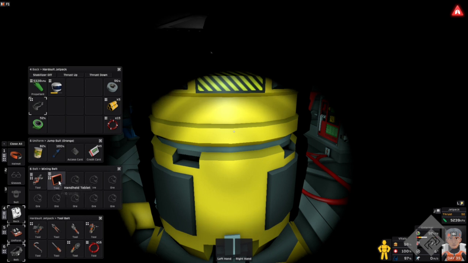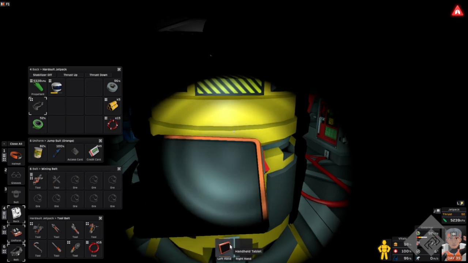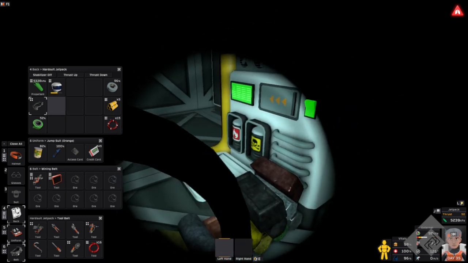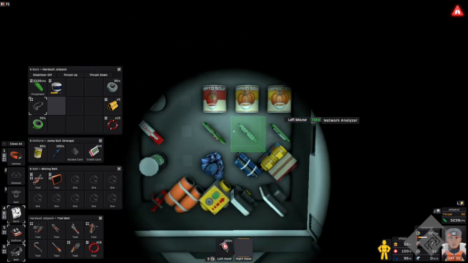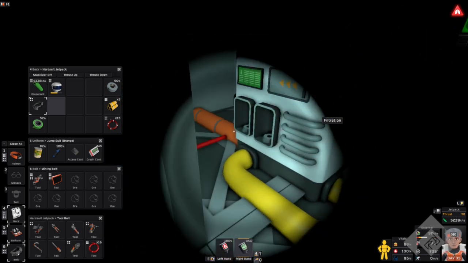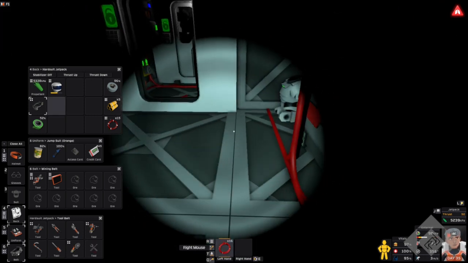Okay, so what we're going to pull out of here is the volatiles and the NOS, and we're going to leave the X behind because X is kind of useless. So volatiles, whoops, and NOS is over here. Where's the NOS? NOS is right there. I was looking right at it. We're going to route a little bit of power.